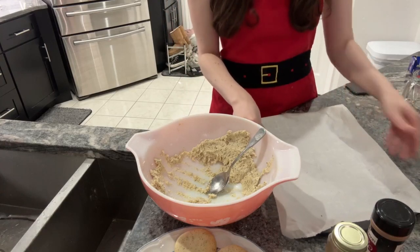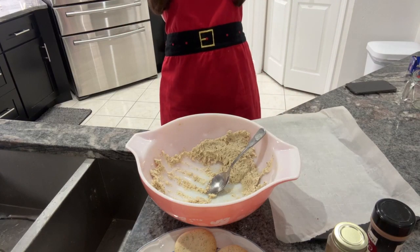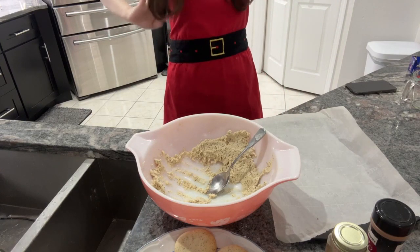Snowman cookie? I guess you could make a snowman cookie with these. Merry Christmas from the Philippines. Thank you. Bye, Ashley.